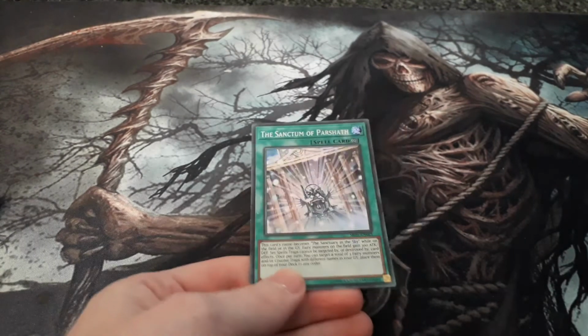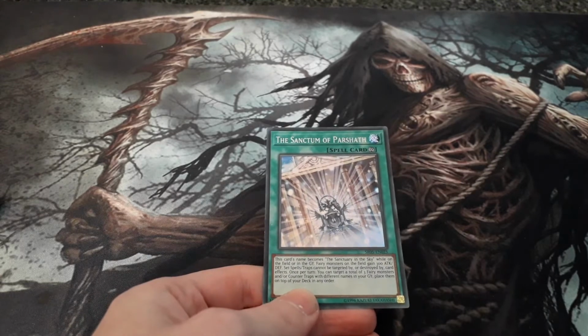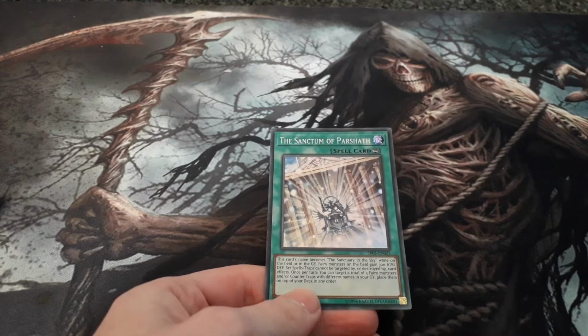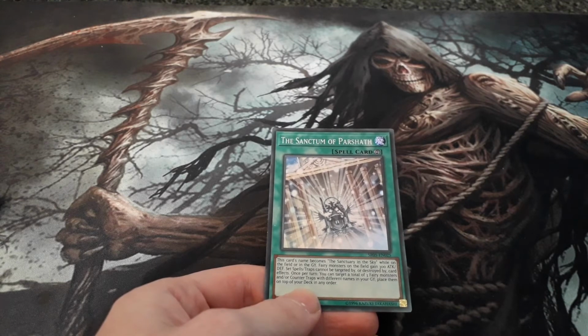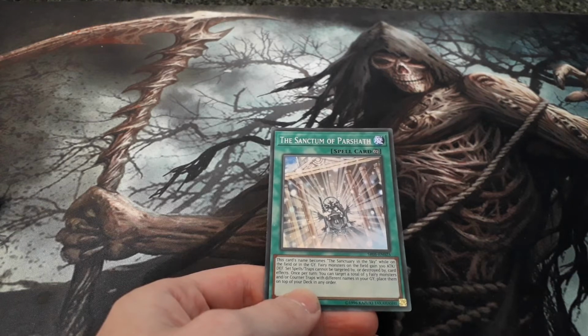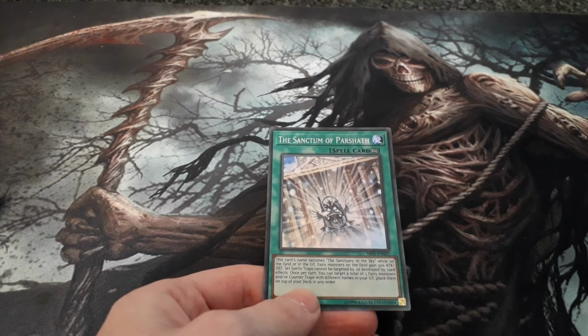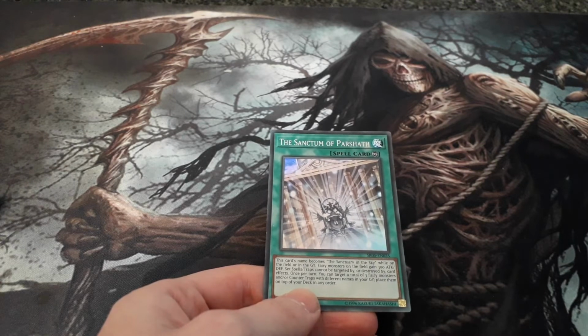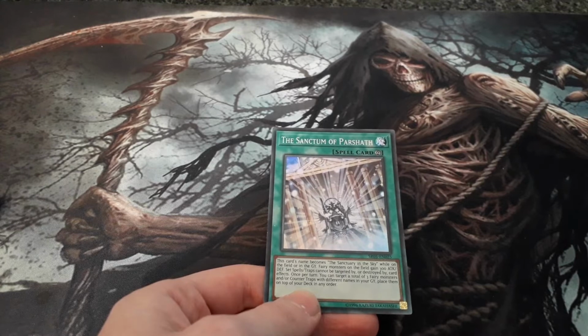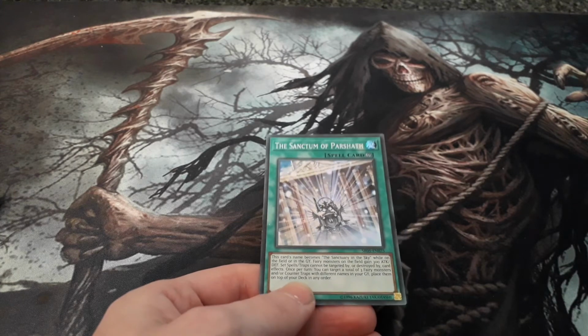Next we have the Sanctum of Parascythe, and this card's effect: this card's name becomes Sanctuary in the Sky while on the field or in the graveyard. Furry monsters on the field gain 300 attack and defense. Set spells and traps cannot be targeted or destroyed by card effects. Once per turn, you can target a total of 3 furry monsters and/or counter traps with different names in your graveyard. Place them on the top of your deck in any order.